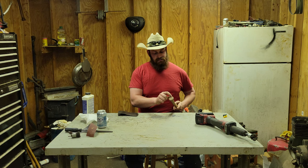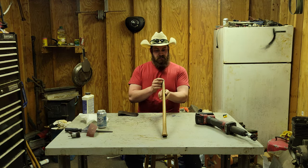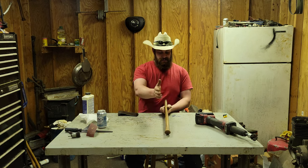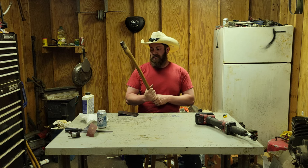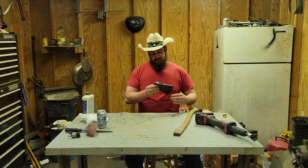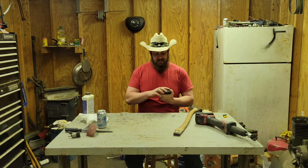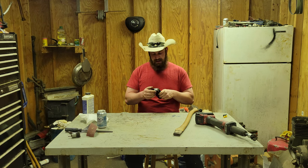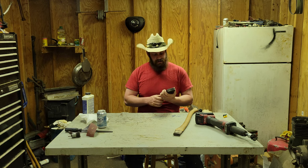It's got tight grain, loose grain, tight grain, whatever. The grain is extremely straight. I mean, straight as an arrow. The carpenter that put this one together knew what he was doing, or he got lucky. Either way, I'll take a win for a win. This is actually not beaten hardly at all. It's got the ever so slightest amount of rolling, but I'm pretty sure you could drop that on concrete twice and it would have similar effect.